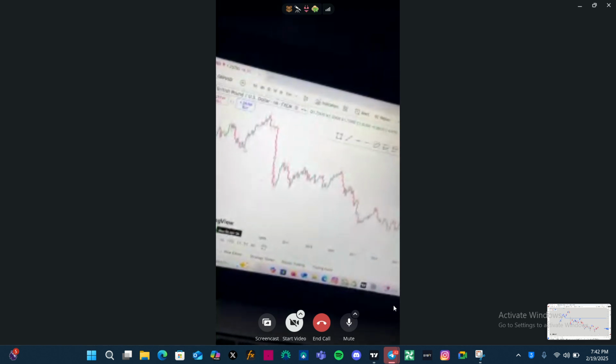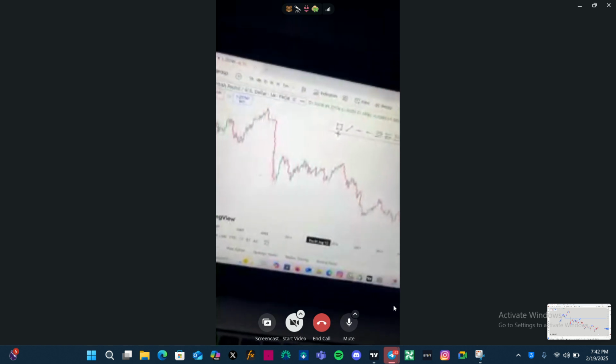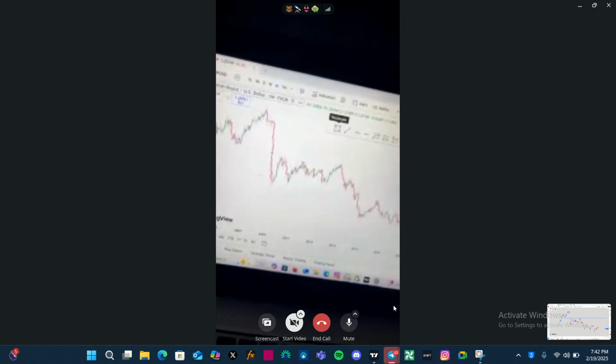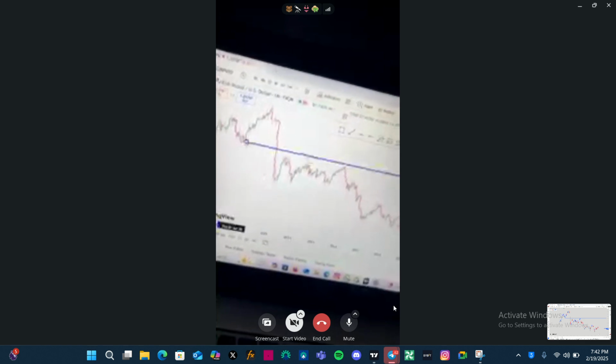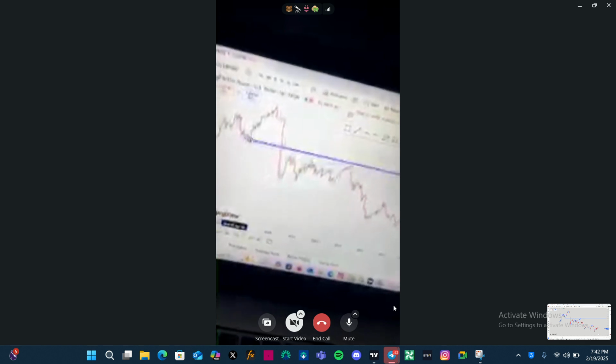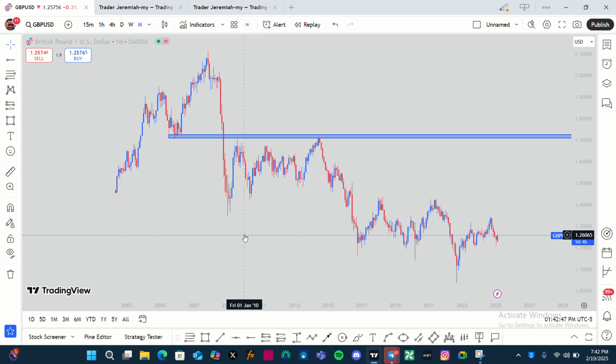You can draw a horizontal line on the rectangle. Use the rectangle box, or you can still use the horizontal line for the practice sake. So draw it like that, and make sure it has the minimum of two touches, the first and the second, yes, like that. So let me go down to the second example.